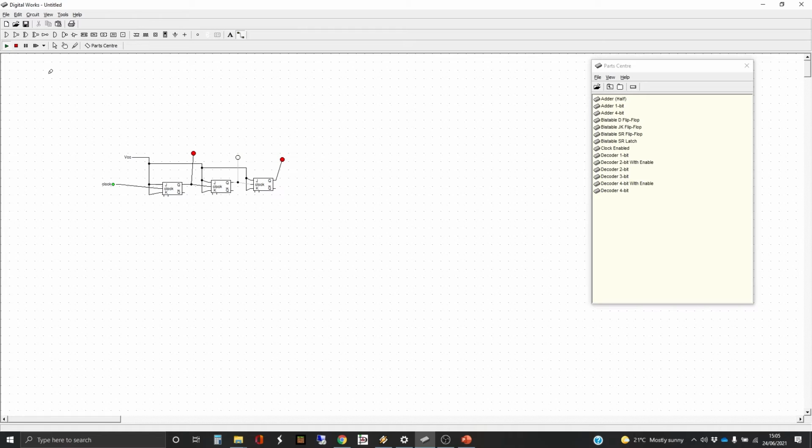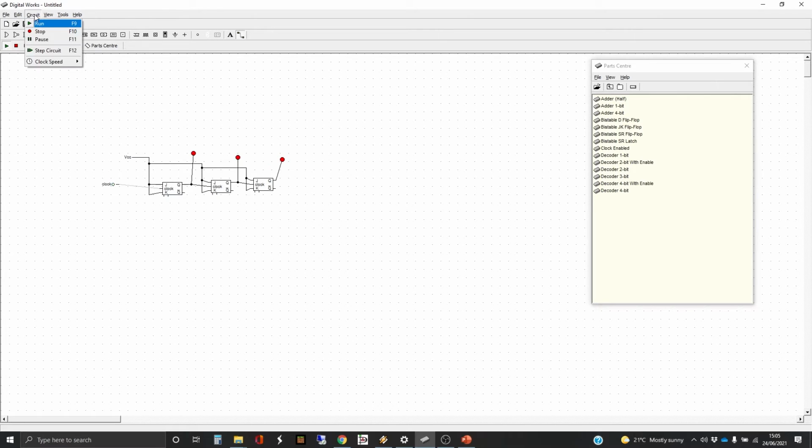Yeah, so our binary number is effectively reversed in that the least significant bit is at the left-hand end rather than the right-hand end. But hopefully, as you can see, this is counting in binary. 0, 1, 2, 3, 4, 5, 6, 7, 0, 1, 2, etc. as it goes on, and it's changing once a second, which is in line with our clock, which is going at 1 hertz.